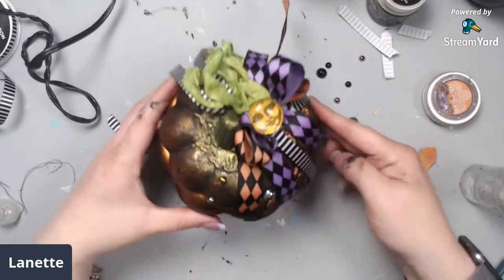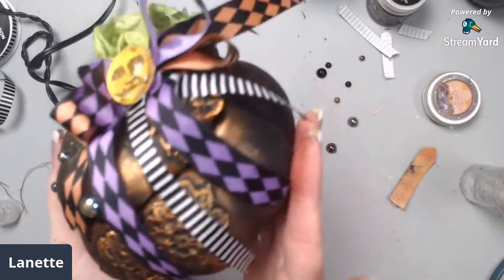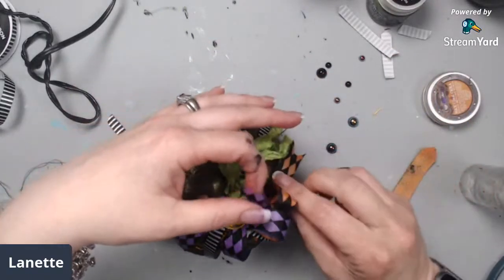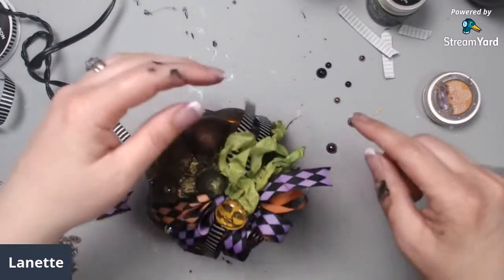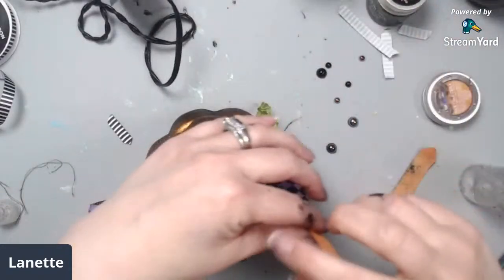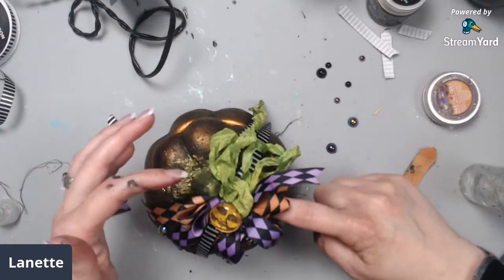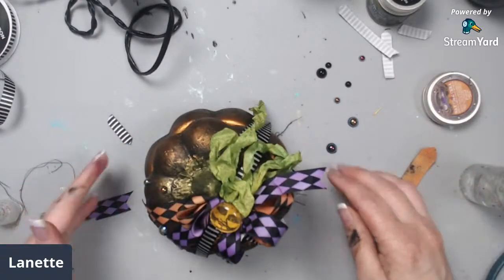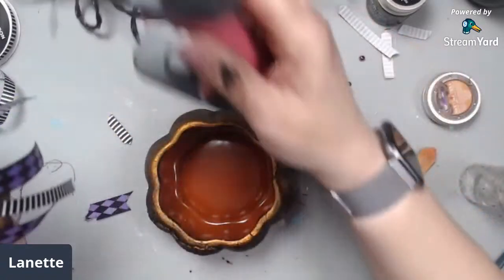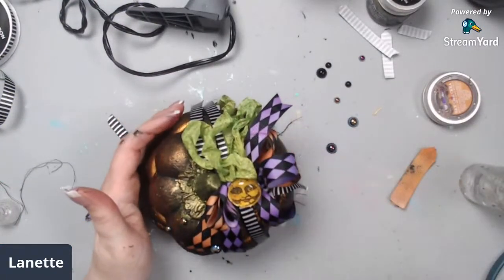Okay. Okay, that's... I'll probably trim my ribbon down a little bit. So that's my top, and then I'm going to add some glitter and some beads.